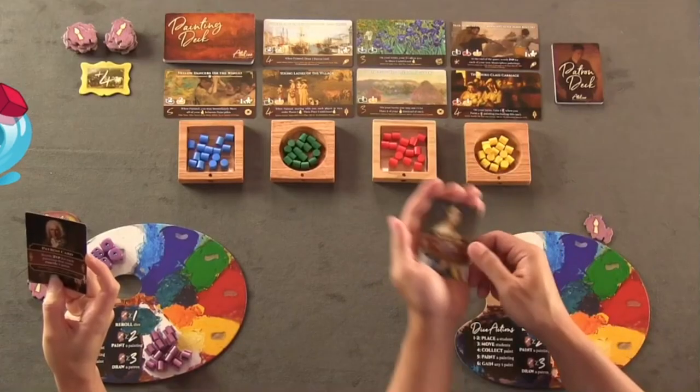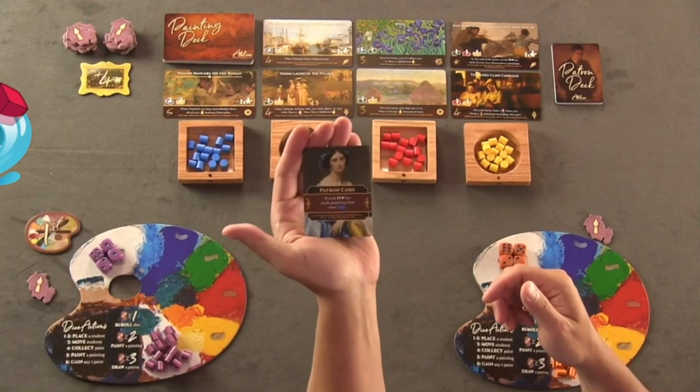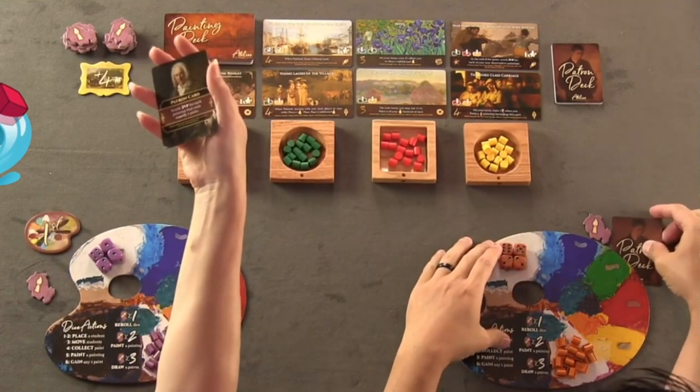That's really it. We've each picked from 2 patron deck cards. These are sort of end game goals. We'll share those with you now so that you can see exactly. Oh, don't look at mine. Sorry, I wasn't looking. So you can see what I'm actually shooting for to get some bonus points for this game.